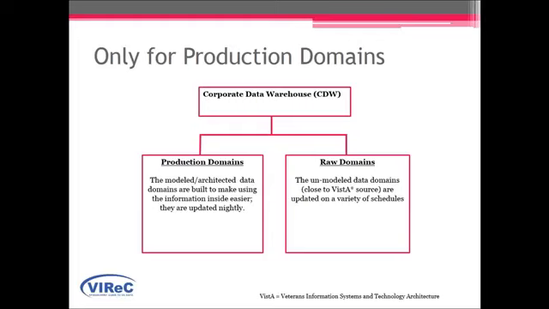There is a whole other section of the CDW that is referred to as raw domains, and they are a bit closer in nature to VistA, which is the most common origin for the data found in CDW. So they have less work done on them, and they are often a bit more of a learning curve for people to be able to use them. And just in case you're not familiar with VistA, that's the Veteran Information System and Technology Architecture, or the historic way of storing data that was built in-house in the VA for the last 20-plus years. And that's where all the data from CPRS gets stored.